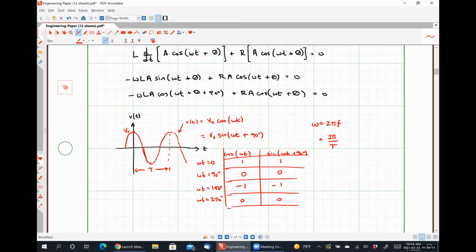So I'm not actually shifting anything. What I'm doing is expressing that sine function as an exactly identical cosine function by changing the phase angle. So it's really just the exact same function, but we're looking at it in a slightly different way. So that's why I believe you asked about shifting one and not the other. We're not shifting anything. We're just looking at the sine function as if it's a cosine function.